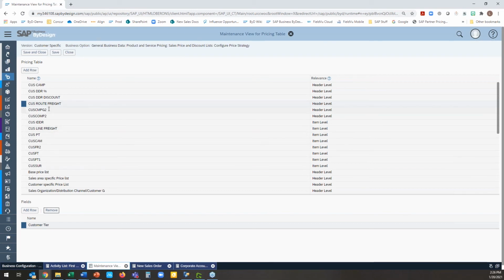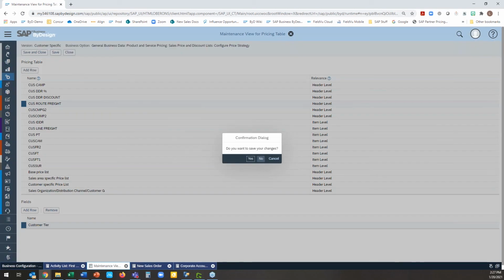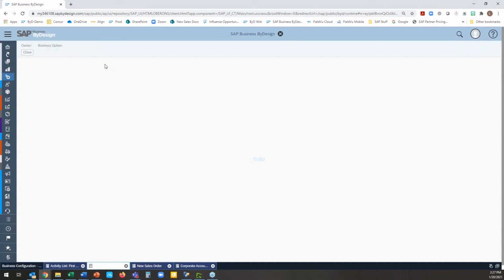I'll get back to that. We'll just continue with this simple example. So we're just going to do our customer tier pricing, and it's just going to be at the header level. So basically what that means is when I select an account with one of those tiers, it's going to pull that pricing. Otherwise, it's going to keep going to the next step in the chain and figure out where it needs to apply pricing.